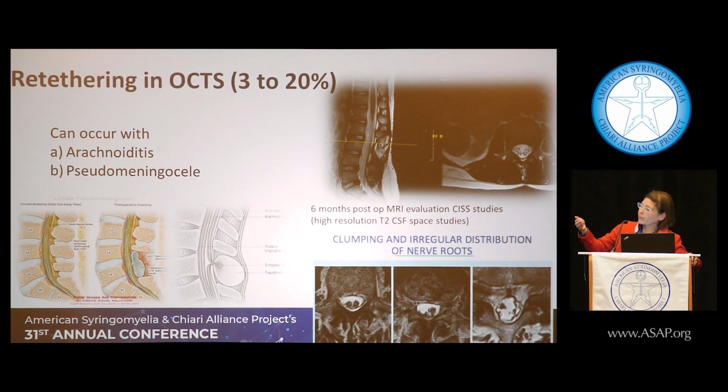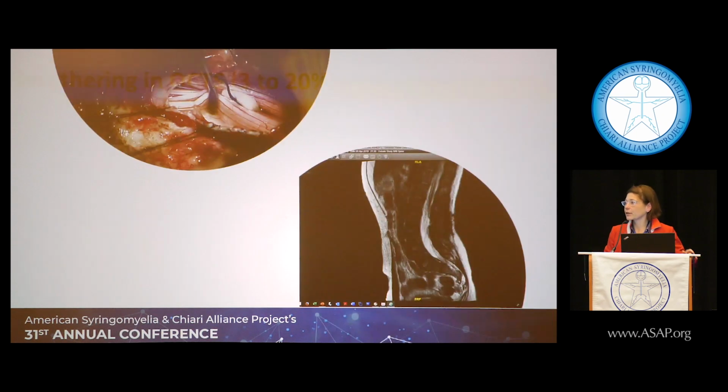That you have to go back, but you always wonder with doing nasal surgery to correct that, can you cause inflammation and problems with the nerves then? Because when you go back in, you see a picture where the cauda is actually attached to the dura. You see like a little web there. There's an arachnoid that has scarred the nerves, and this is something you don't like to see, and that certainly is always the anxiety that you have in your heart and mind as a surgeon.